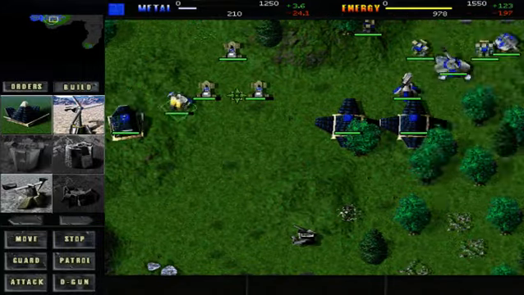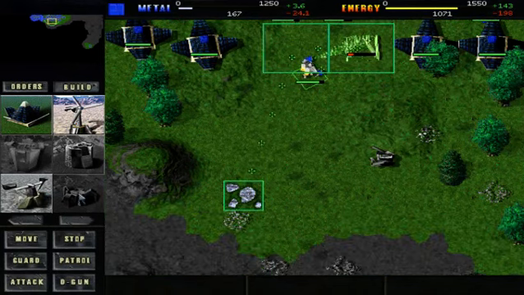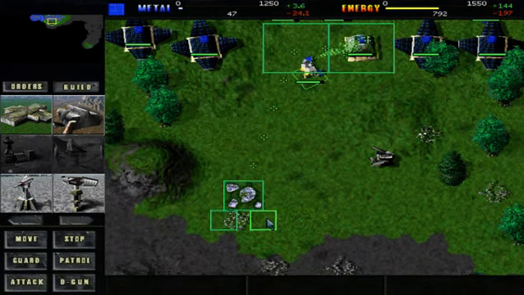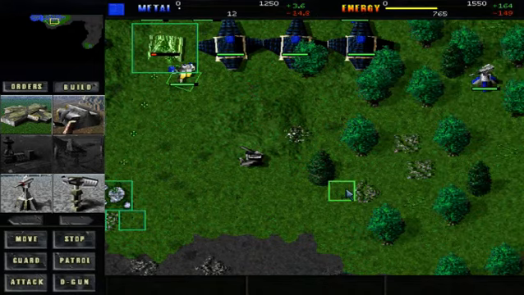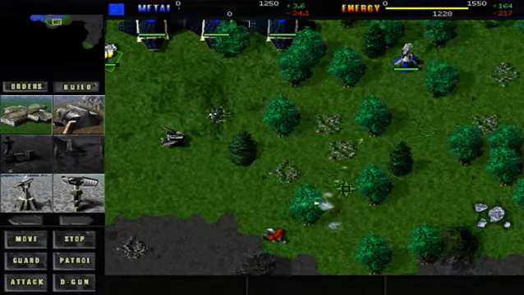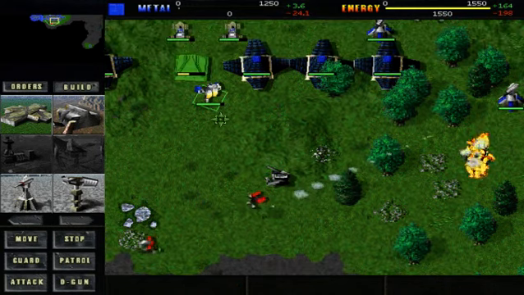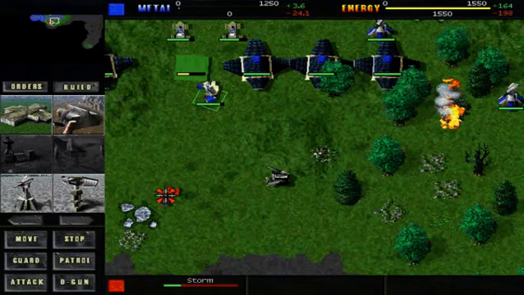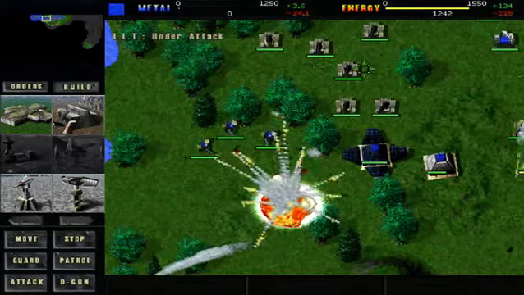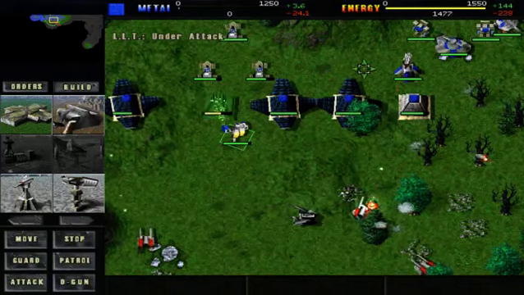Okay, that'll be 6 if I get that one done, and then go down here and build another metal extractor with 2 laser towers guarding it. Yeah, we're not letting them win. We're destroying all of them.